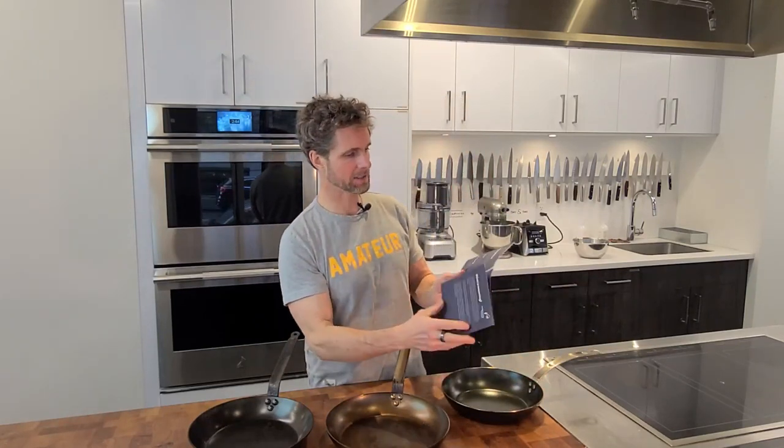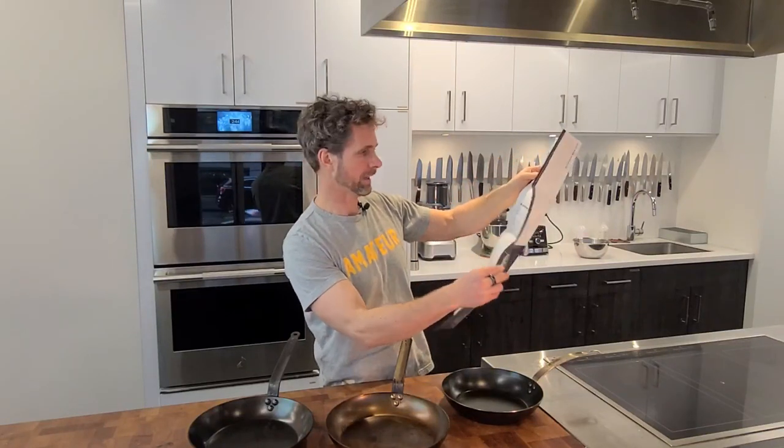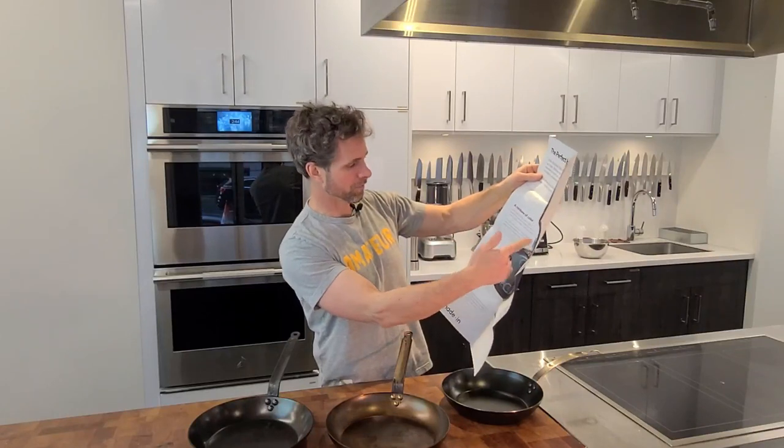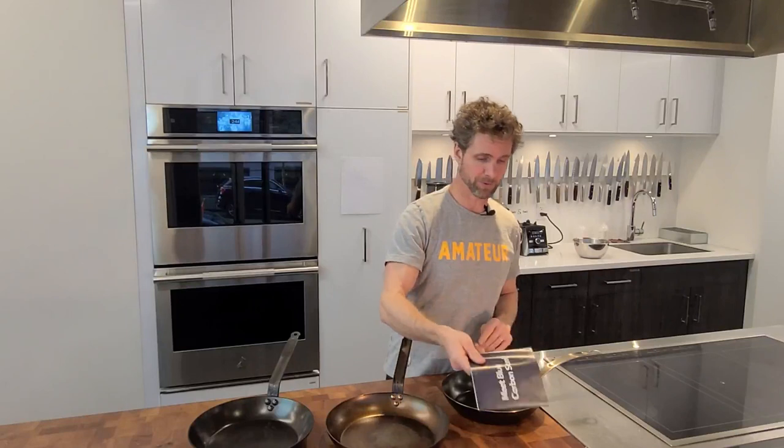They have this really nice little booklet with instructions on exactly what to do. It's brilliant, it's got everything you need, works incredibly well, very well thought out. In the middle of it, there's an infographic on things that can go wrong and what you need to do to improve your skillet — rainbow of color, rust spots, spotting, waves of discoloration. When you have these things, it addresses that, which is absolutely fantastic. Kudos to Made-In, you've done an excellent job with your instructions.